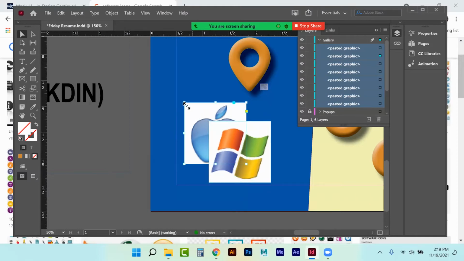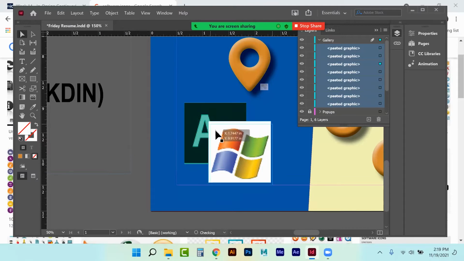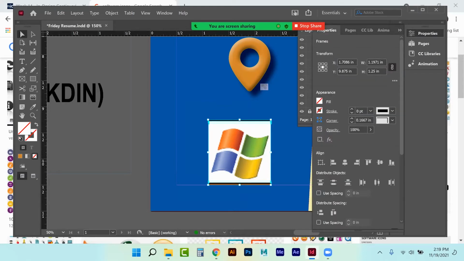There we go. So it doesn't want me to move them all at once, which is just bizarre. All right, so just rearranging them in a nice spot here. And again, once I get them all moved, then I can select them all, properties, and align them. There we go, perfect.